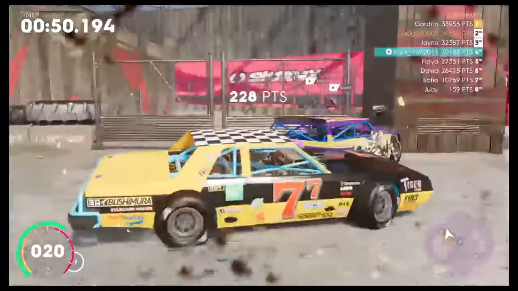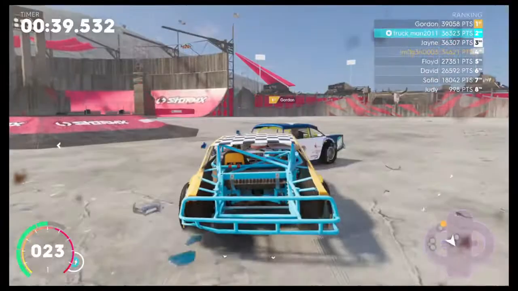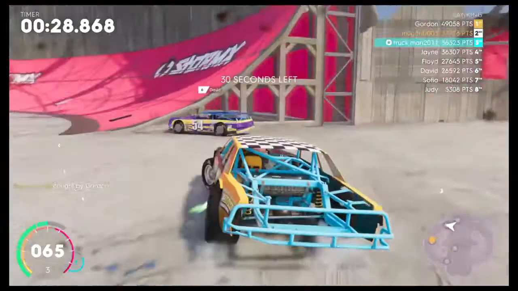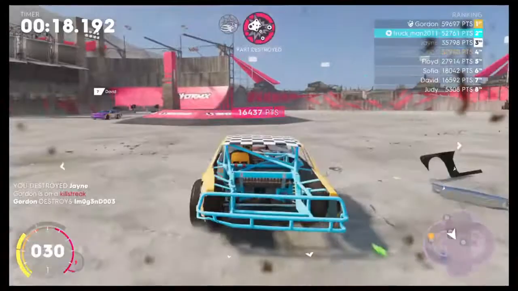I literally just went. Hey, what was that for, mate? Gordon? I can show Gordon. He has the cheapest car, I've got the most expensive one, and it's loaned to me. 30 seconds left. I want to get first. I just got totaled! I'm in second! Gordon!